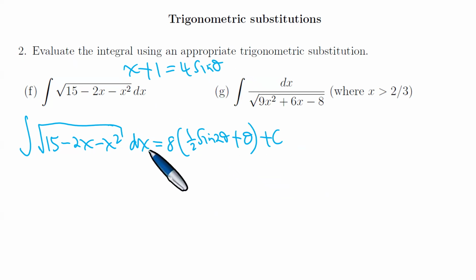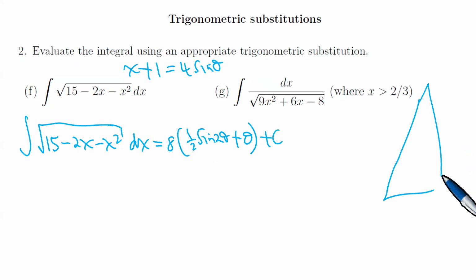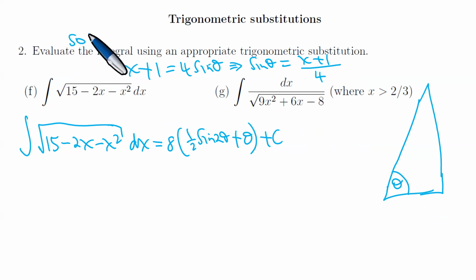Right, so now we need to use the triangle, because we get to this point. And now the triangle is always used to change the things back to the original variable, because everything was in terms of x, but we just changed things to functions of theta. But now at this point, we want to find sine theta. So sine theta is x plus 1, you divide by 4. So if this one is theta here, the sine using SOHCAHTOA, the sine is opposite of hypotenuse. So opposite theta, hypotenuse is 4, right?